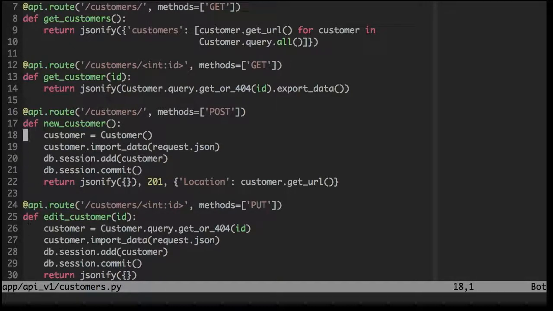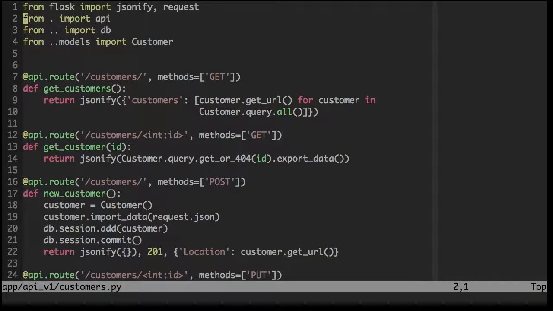So what we can do about that is to do the JSONification in the decorator. So we can decorate these routes, and when they're decorated, they don't need to JSONify. They can return a Python dictionary, and then the decorator will take it and convert it into a JSON object.